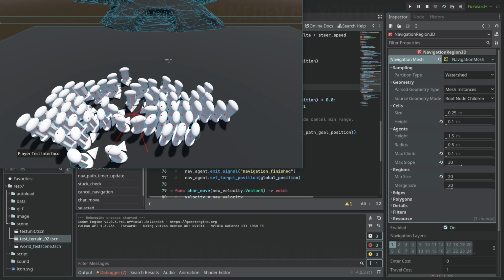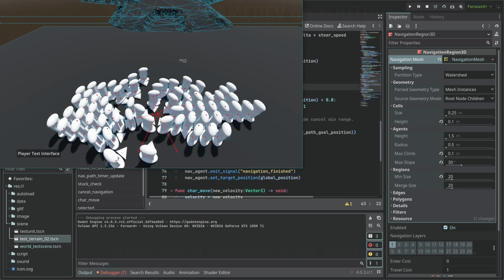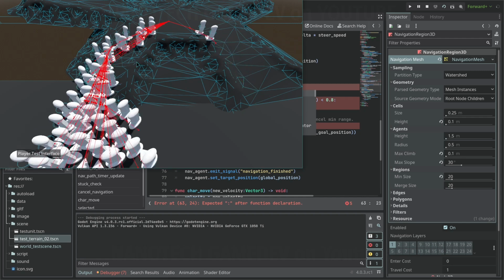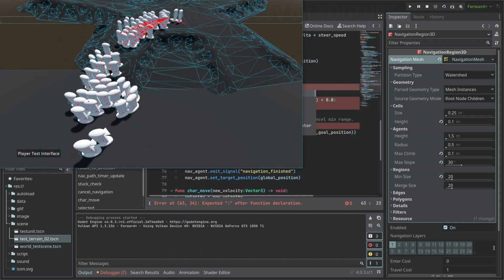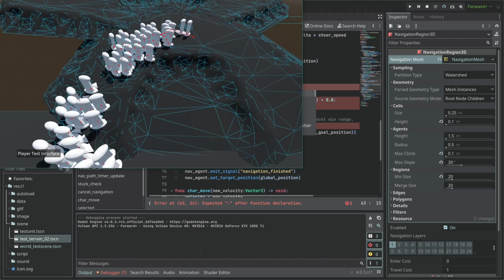So some units will cancel the navigation because they are close to the target destination. And some units will cancel the navigation because they got stuck trying to move to the destination for too long. And too long is calculated by the amount of times our stuck gets updated. So now if we move our units to somewhere like here, units in the back here, they got stuck for a while and are going to cancel their navigation.